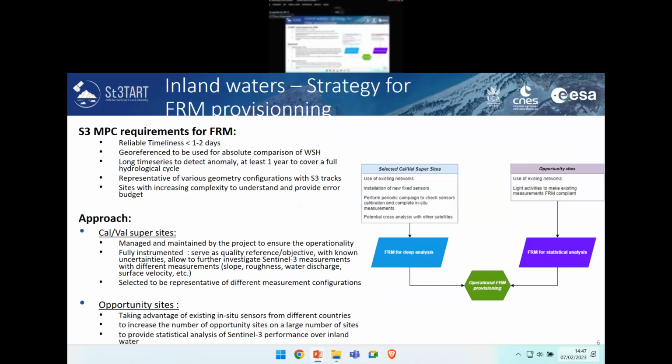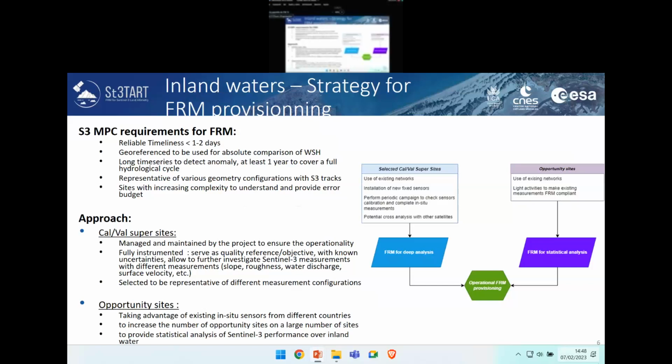We need long time series in order to detect anomalies, at least 1 year to cover a full hydrological cycle. We also need a variety of configurations in order to compare different configurations relative to Sentinel-3 track orientation. And we also need different complexity of sites in order to understand and provide a complete error budget.